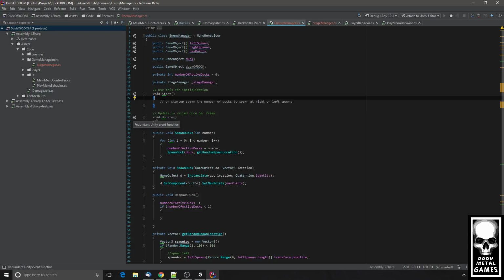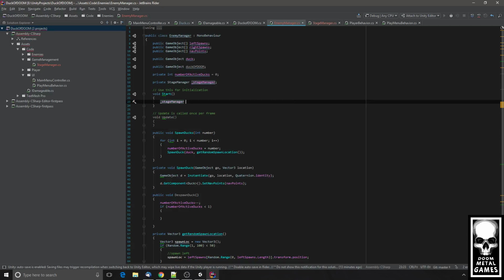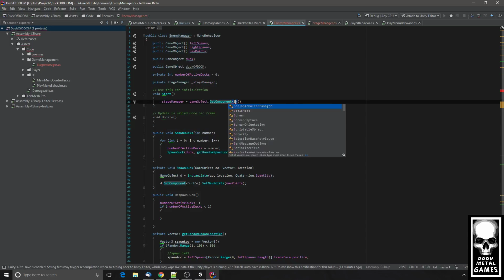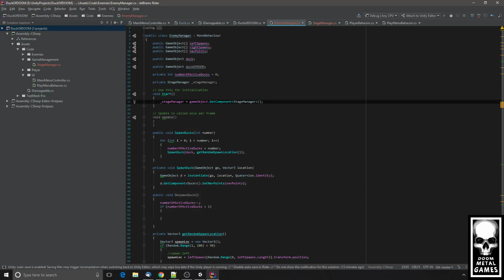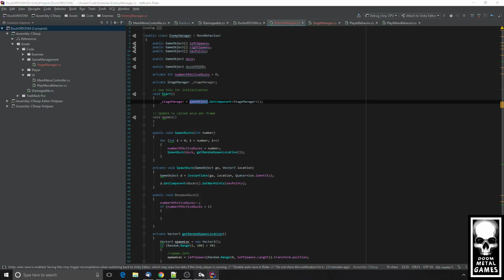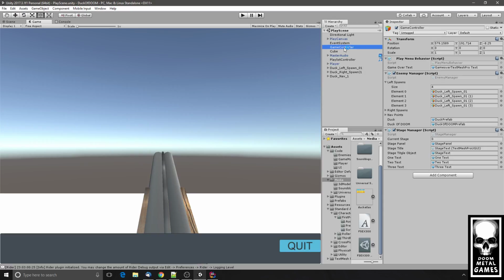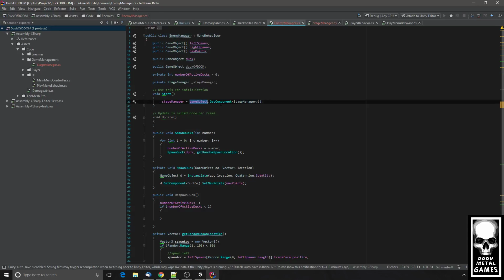Oh, because I have no code in it, and then it's just stage manager equals game object dot get component stage manager. And you may have caught this last time, but the reason I can just do game object is because I know all my controller objects are going to be on this game controller object, so the enemy manager and the stage manager are on the same one. So I don't have to go hunting the whole scene, and it's more optimized for me to find managers and stuff from each other.